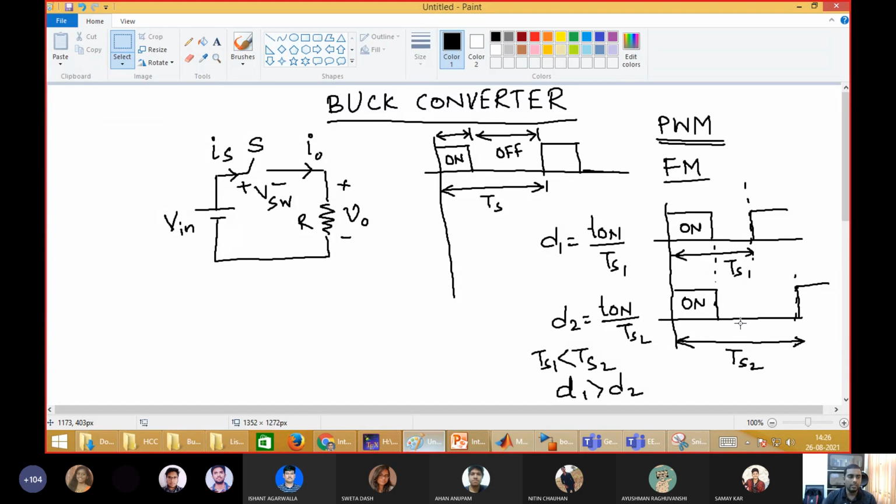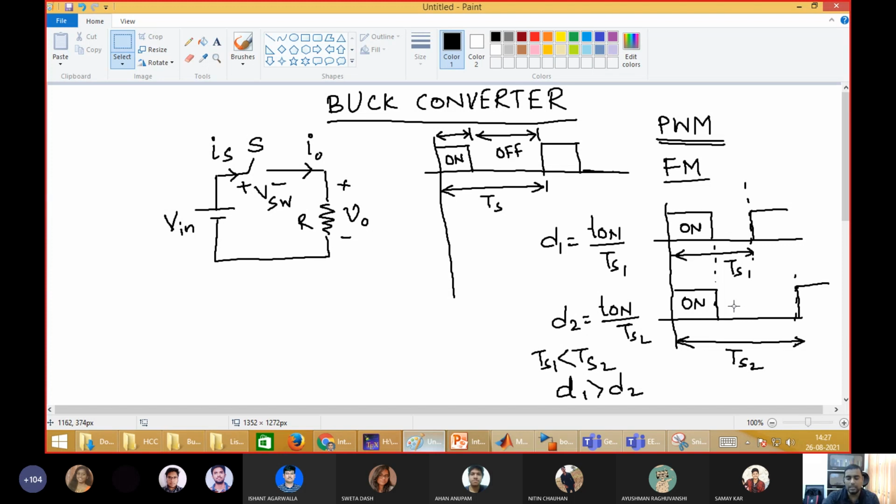If the frequency is changing, just listen very carefully. Whatever filter you design for a particular frequency will not be that effective for other frequencies. So a variable filter design is not possible. An adaptive filter design could be useful, but I am not very sure. That is why frequency modulation is not used. In pulse width modulation, the switching frequency is constant. If you design a filter, it will always work fine for that particular switching frequency. That is why we don't use frequency modulation.